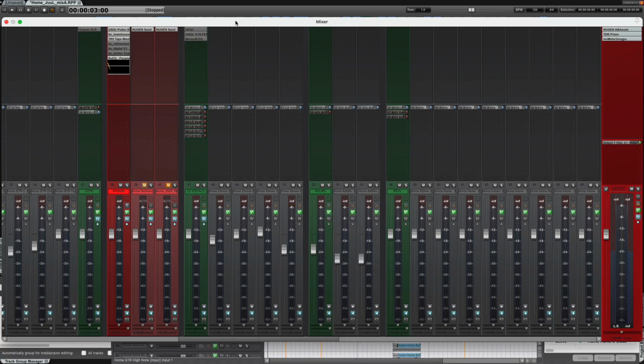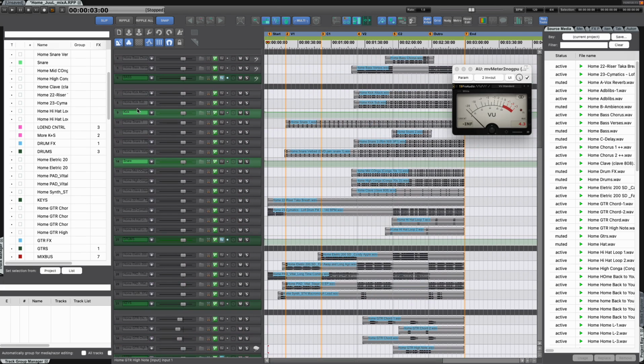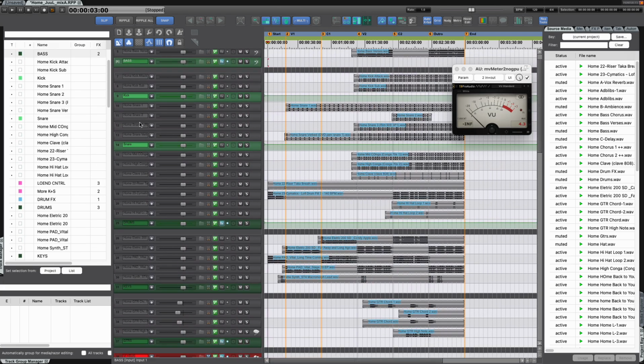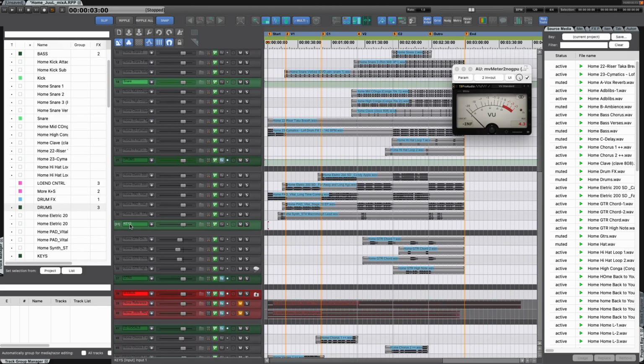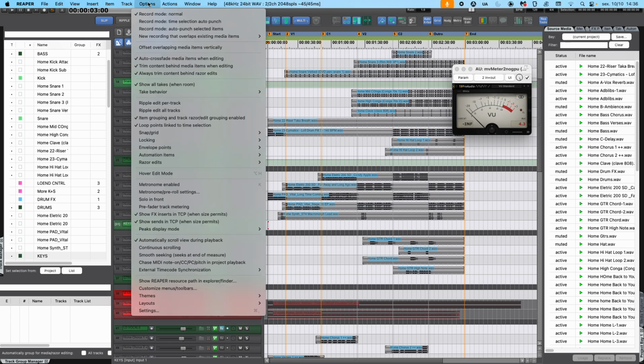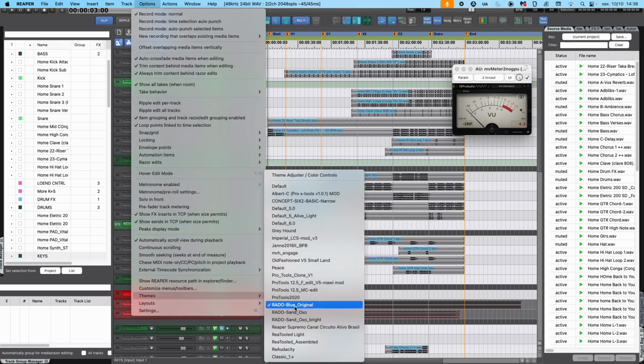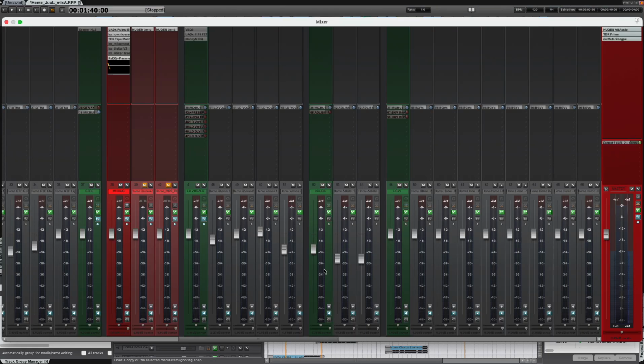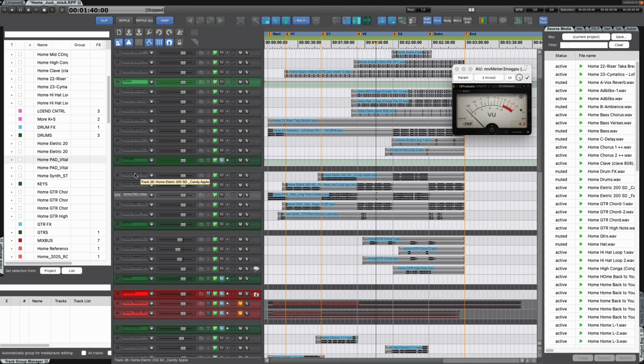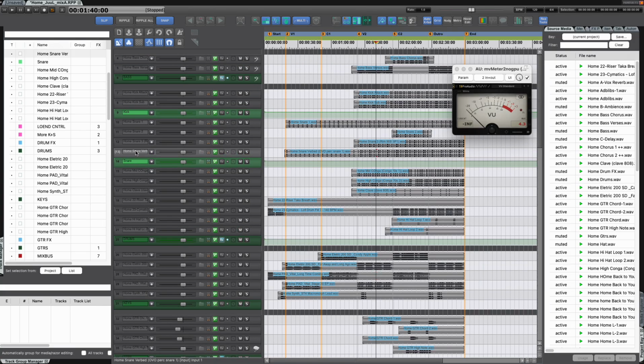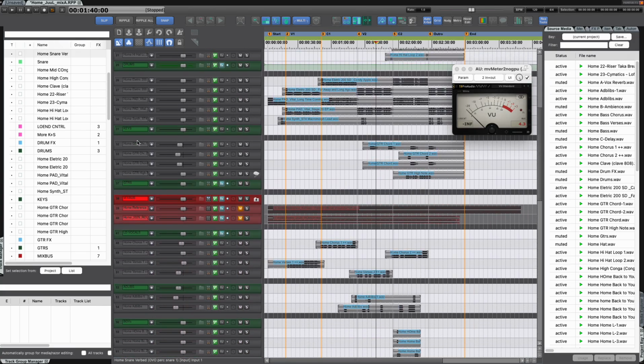So I've exported everything, brought it all up in here, created some basic groups in green, left all the tracks in gray to make it easier to look at. This kind of skin in Reaper I can show you. Actually, I've got quite a few. This is this Rado blue, and kind of resembles Pro Tools a little bit. The faders kind of do, but don't at the same time. Colors are different, the way things work here are different, so I think it's a good sort of visually pleasing but not too distracting theme. So I quite like this one.